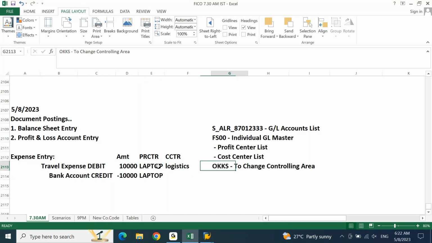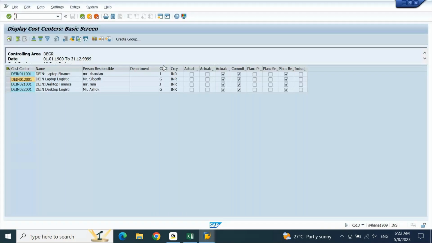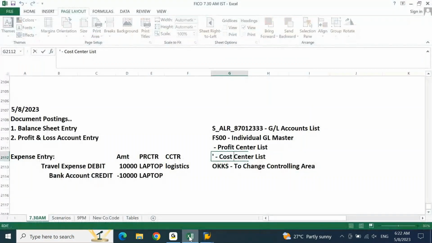Now, to see the cost center list, we've pulled a report here, the cost center list. This cost center list is coming from the transaction code KS13. Let me put this T code here. KS13 is where you will see the cost center list.